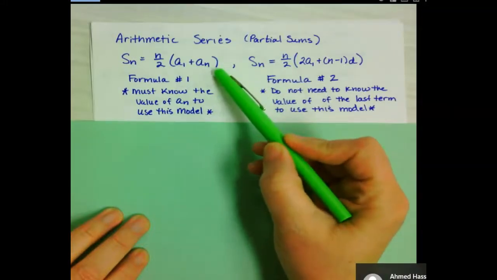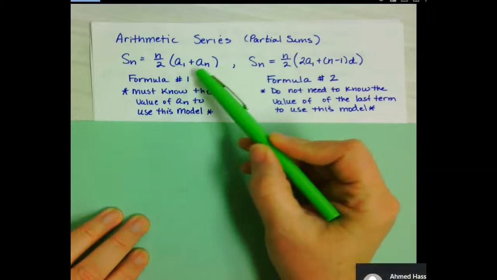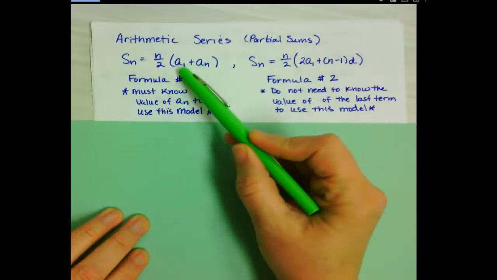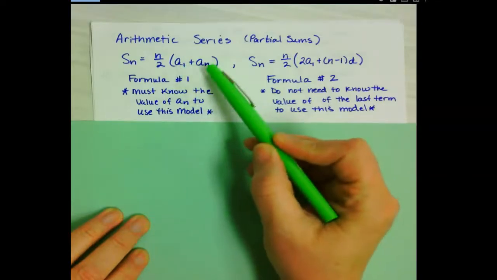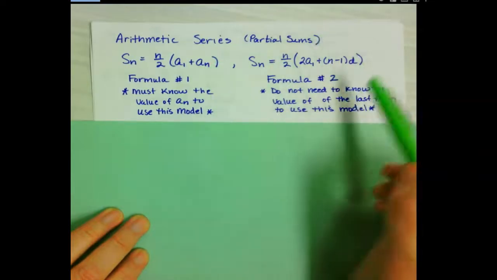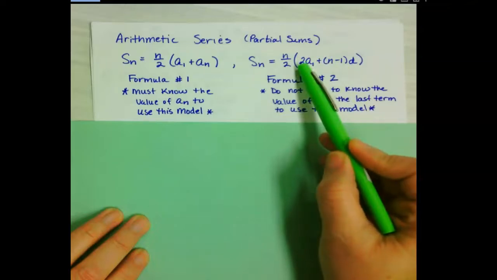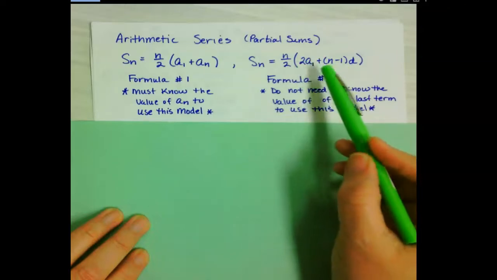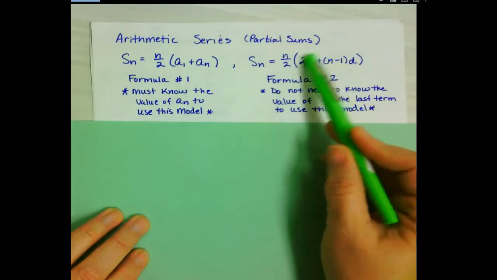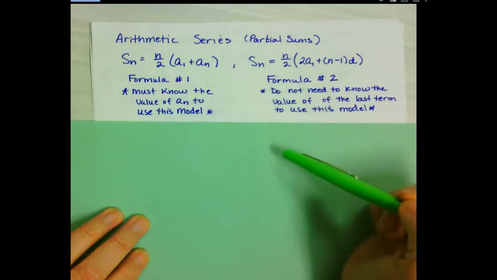The short model you will see anytime you have the first term and the last term. You've got to know the last term over here. This model, if you'll notice right in here, looks very similar to the arithmetic sequence model. The difference is you use 2 a sub 1s. Okay? So a sub 1, 2 a sub 1s, this kind of looks like the model. It's easier to remember that way.